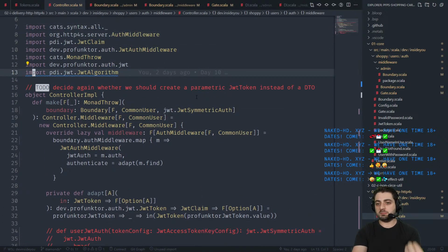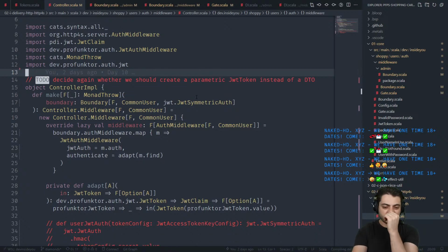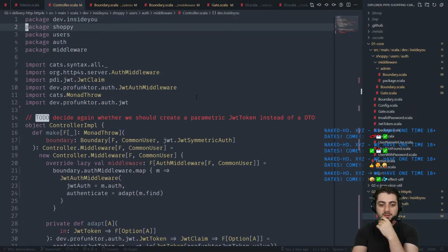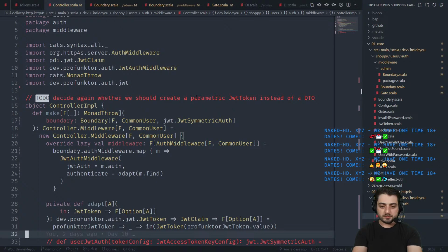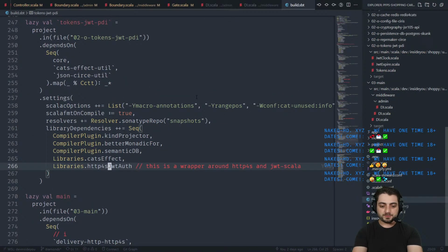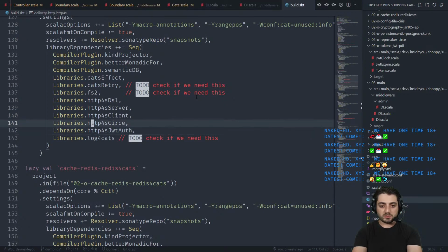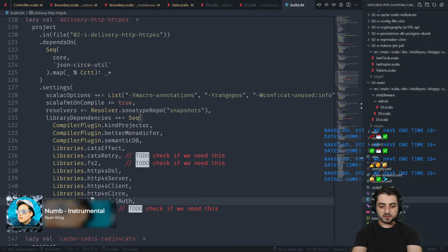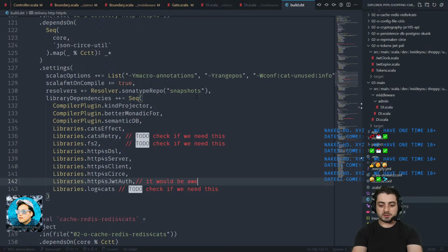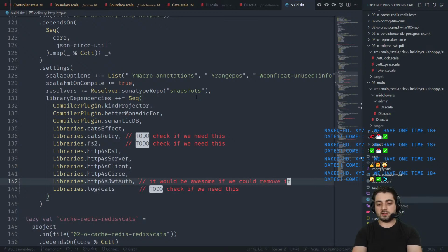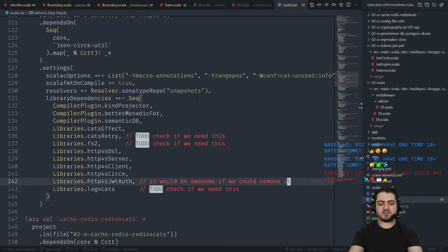As you can see, this whole dependency on JWT stuff kind of disappears. Maybe in the future we're actually gonna completely remove it. We'll see. Where are we actually introducing it? Over here, this isn't tokens. Where else do we do HTTP4S J? Okay, over here. It would be awesome if we could remove it. It was designed for HTTP4S, but I don't like the fact that it's hardcoded for HTTP4S. There's nothing super necessary there for HTTP4S, but it doesn't really matter. It's weird details anyway.